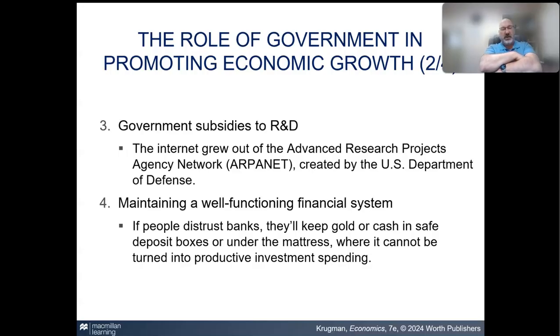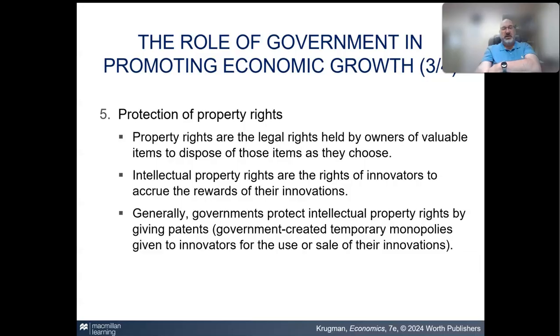Maintaining a well-functioning financial system. If people distrust your banks, they'll keep gold or cash in safe deposit boxes, under the mattress, in the mattress, where it can't be turned into productive investment spending. If the financial system does not have access to your savings, they can't lend it out, and the people can't earn interest on it. I've lived places where people were keeping money in their mattress. It doesn't end well. It's ugly. Stuff happens. Just saying.